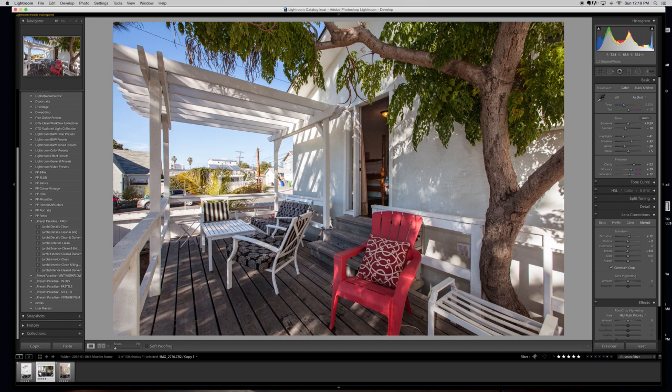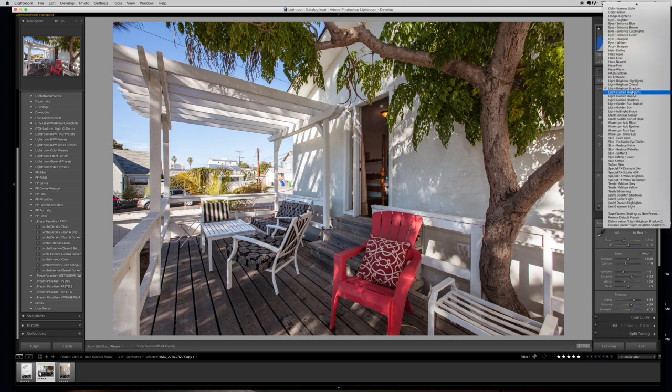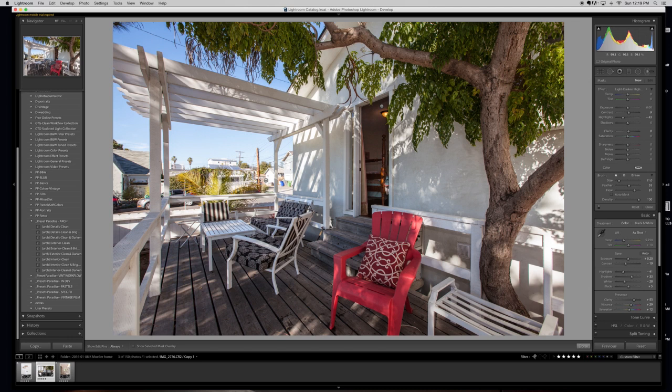And then I see we have some bright spots here with the homes beyond that are in this bright sun. So I'm going to go ahead and use that as a chance to show you the darken highlights brush. And we're going to bring down the size a little bit. And then these, again, are subtle adjustments. You can either tweak the sliders so that you can see there the effect it's having on the facades of the homes in the background, or you can keep it where it was at, and you can do multiple brushes until you get the layered effect that is as strong or as light as you would like.